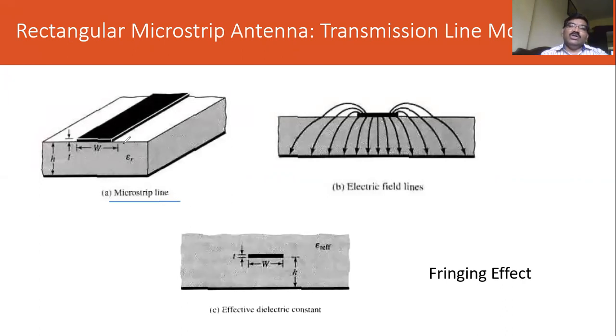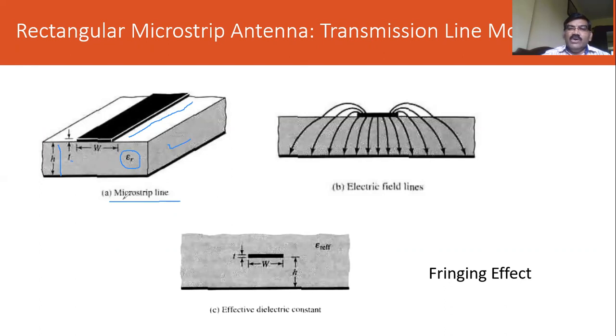Okay. So although the transmission line and the microstrip antenna have similarities, this is the transmission line, as you know, the microstrip line. Microstrip transmission line. So this is the upper conductor, this is the width of the conductor, this is your length of the conductor, and whatever the dielectric constant of the substrate, that is given by epsilon r, and this is your height of the substrate. And this is the thickness of the conductor. So this is the general transmission line. So this is microstrip line.